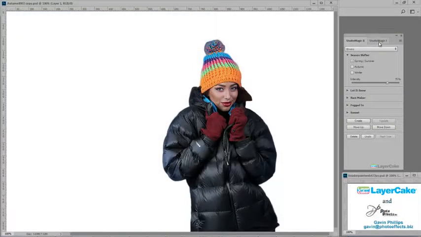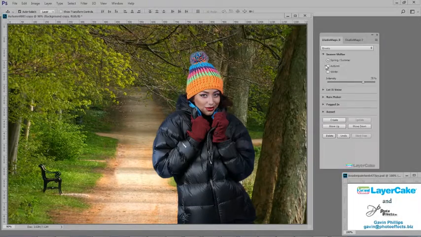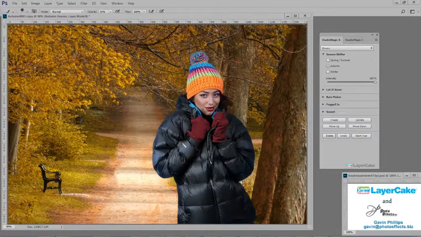Now I'll use Studiomagic 1 to quickly cut her out of a background, drag and drop her into another image. I'll use Studiomagic 2 to turn the photo into autumn. Erase some of the autumn from the model's face, trees and path. You can increase the autumn by simply clicking a button. If you want to, you could reduce the effect by using the intensity slider.